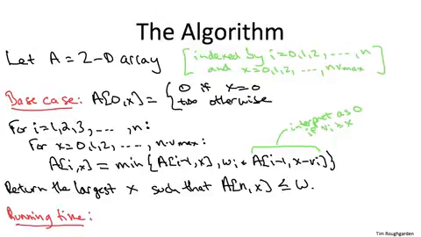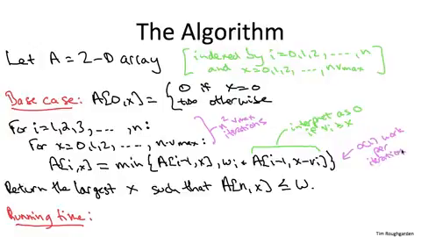Analyzing the running time is straightforward. So how many subproblems are there, or equivalently, how many iterations of our double for loop do we have? Well, it's n outer iterations and then n times Vmax inner iterations, so that's n squared Vmax overall. Our brute force search is over only 2 candidates, so we only do constant work per iteration of the double for loop. In the final line, we do a scan through the largest batch of subproblems, so that's O of n times Vmax.